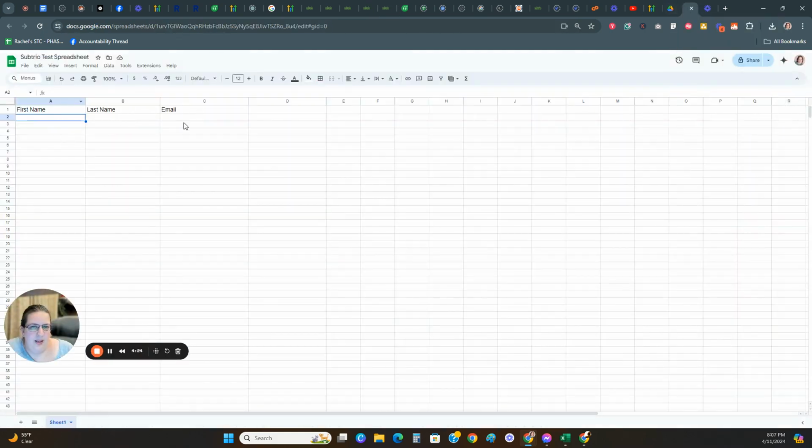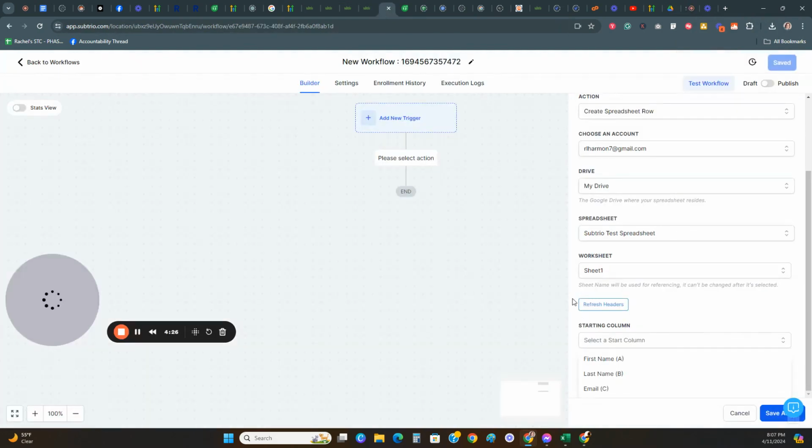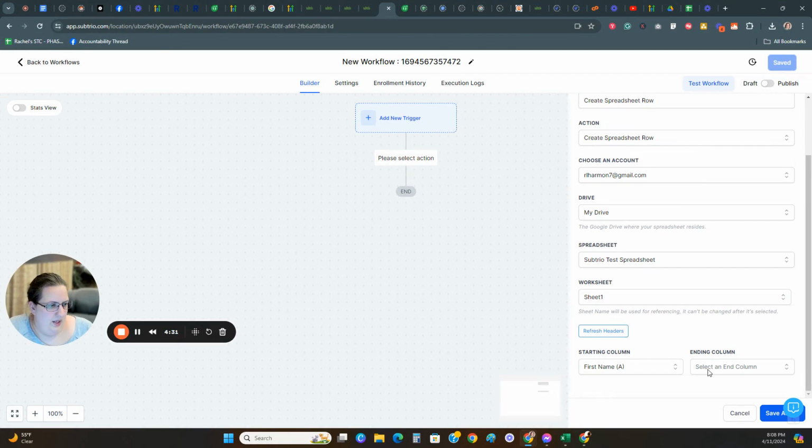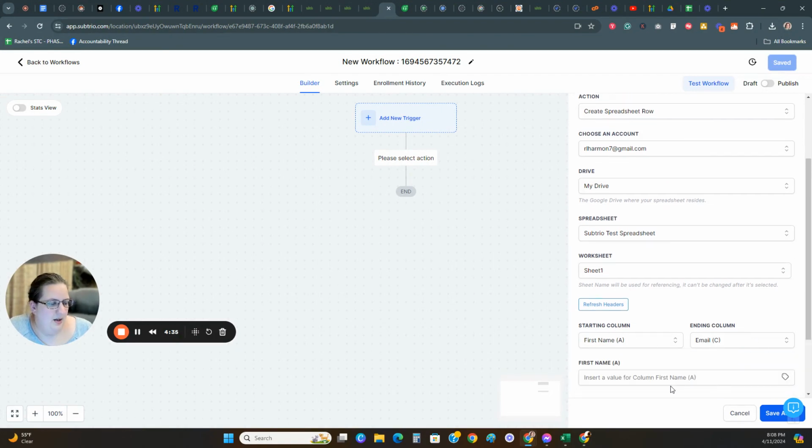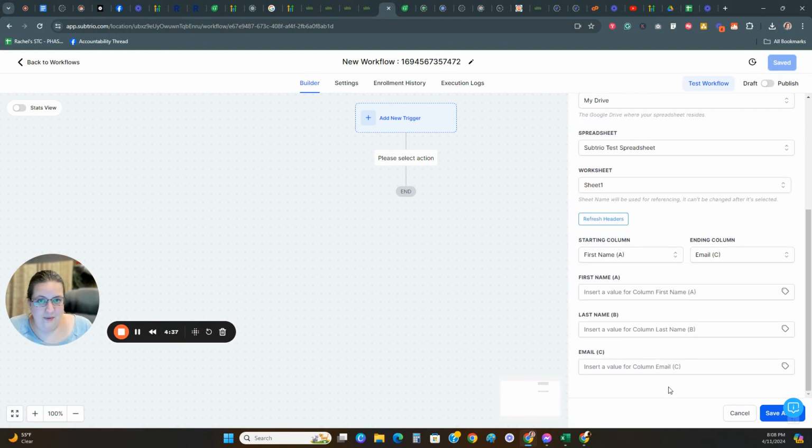So we have column A, B, and C. We want our information to start in column A, and end on column C. It doesn't have to be the first one to the last one. If column A is something that you need to not change, you would just leave it blank. Or if you need an extra space, you would choose B to D, or whichever you need it to be.